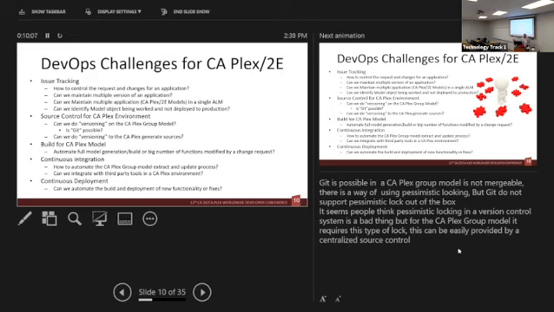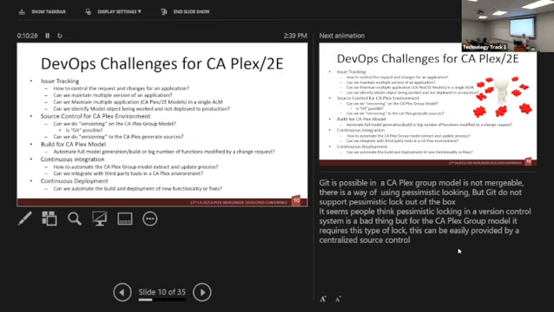Okay, the other thing is source control for the CA Plex environment. We don't require source control for 2E because it's a self-contained environment. So we try to add all this versioning component to the Plex environment. Can we do versioning with the Plex group model?